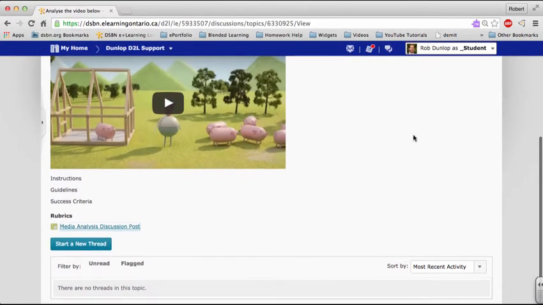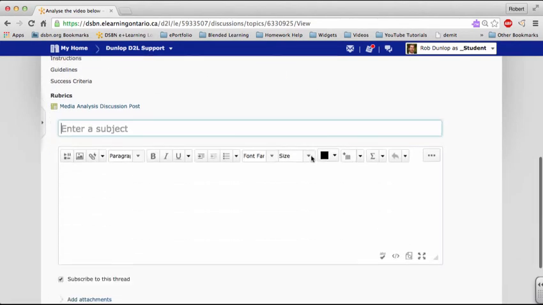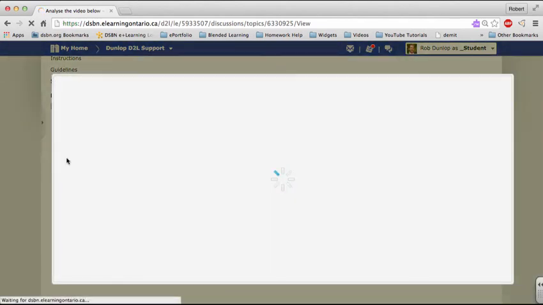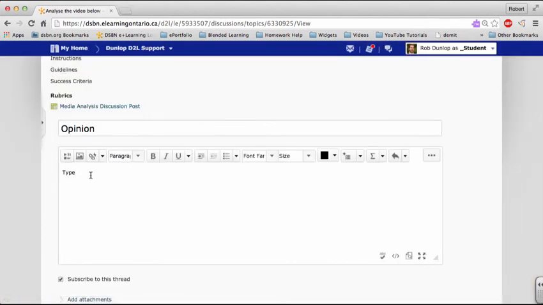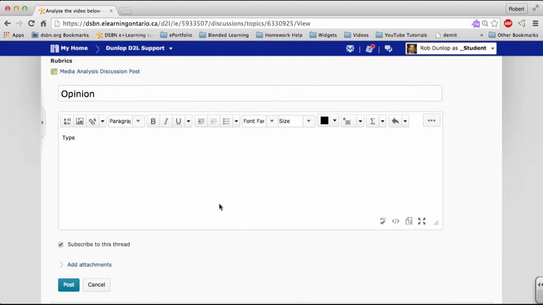And on top of that, when they're ready to start, now they're just going to click Start a New Thread. When they start a new thread, if you look at this, they're going to be asked to give a subject, so they could give their opinion, maybe have a title. And inside of here, you'll notice that they not only have access to type inside of this box, but they also have the access to insert stuff as well. So if they wanted to add a video to support their thinking or a link, they may. They can use the image to insert images that would relate to the topics being discussed. And once they have added what they wanted to this post, then they can just post it.